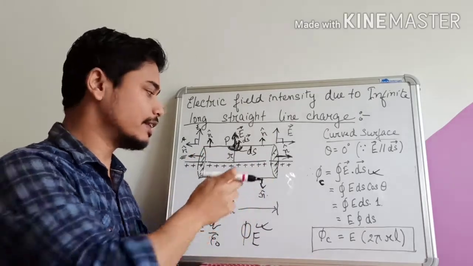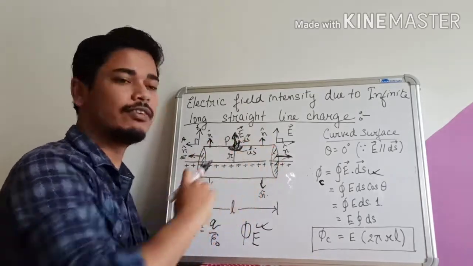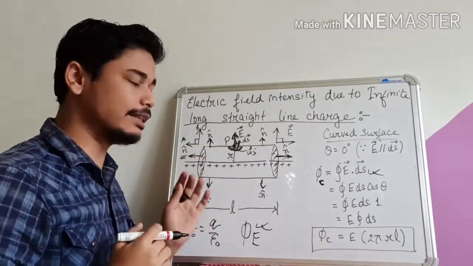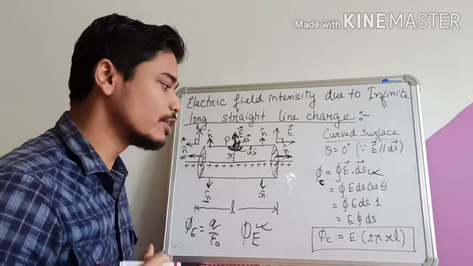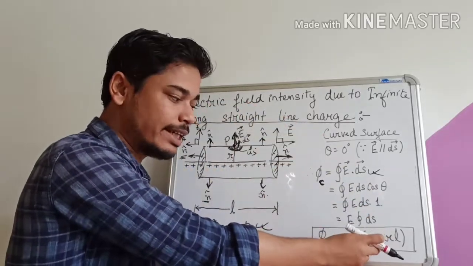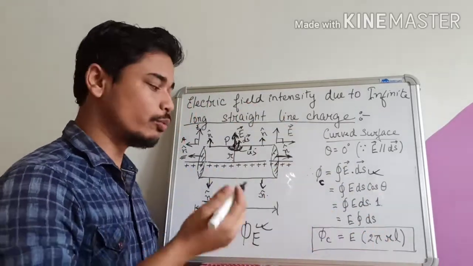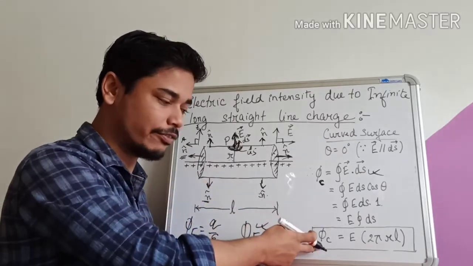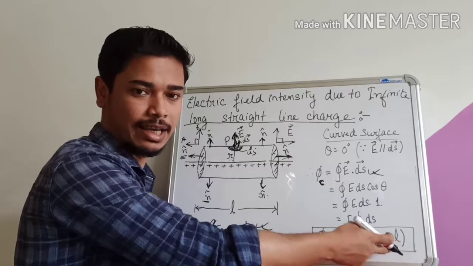We are going to get the surface area for this whole curved surface, from here up till here. We are going to get the area of this part. Okay, so for that part, what is the area? It is twice pi RL. So what we get for the curved surface? The electric flux for the curved surface is E into twice pi RL.